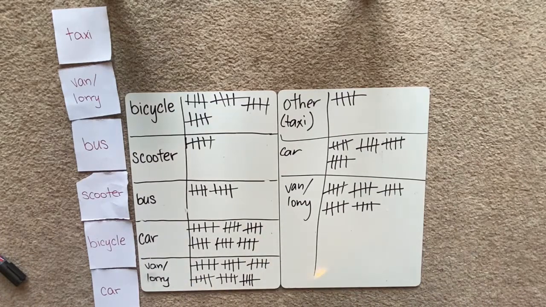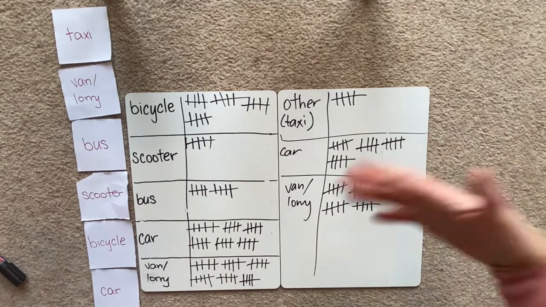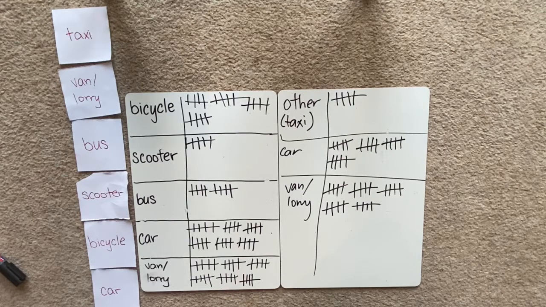So here are the results of the transportation survey that I did. I apologize for how messy it is, but it was really hard trying to tally every single thing that I saw, especially when there were loads of different cars and stuff coming at the same time. Anyway, what we've learnt with pictograms for the past 2 days is that one vote or one animal was one picture. Now, what problem do you think we're going to run into here if we did one dot for each car or for each lorry? Pause the video and have a think.